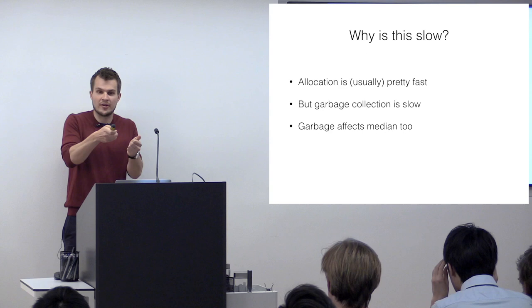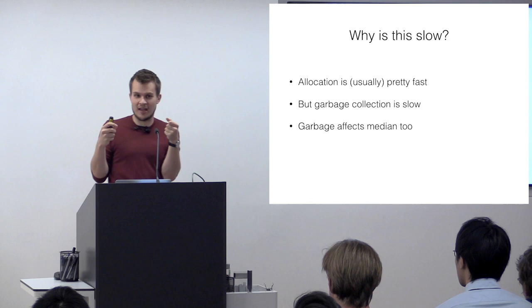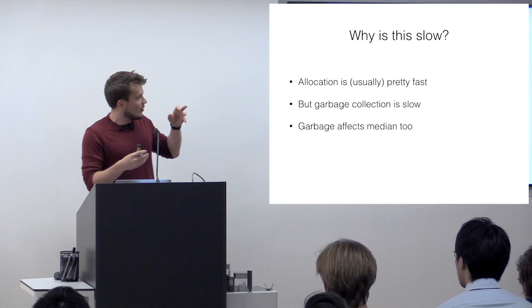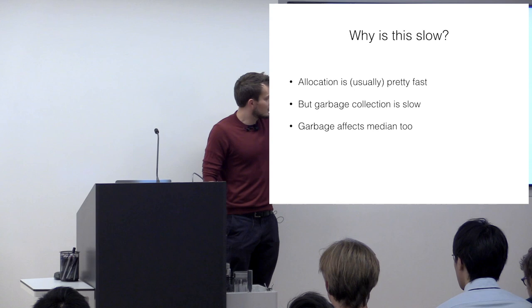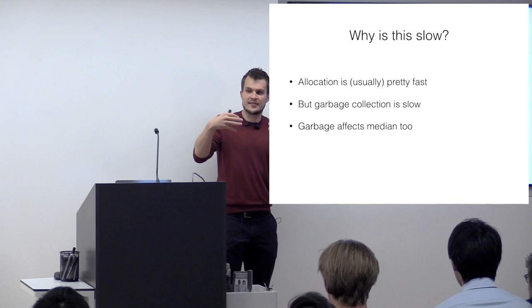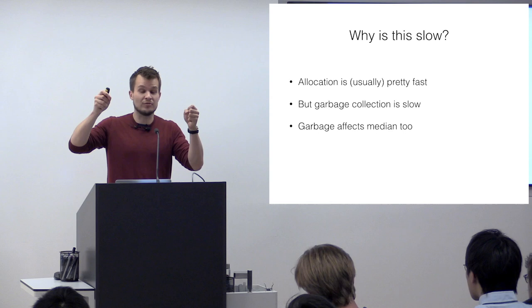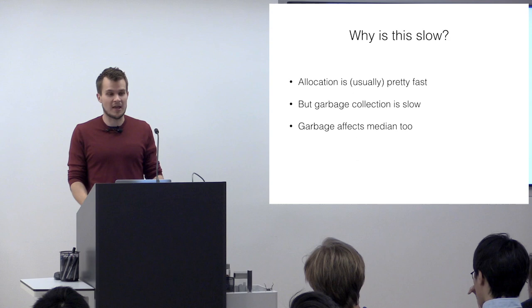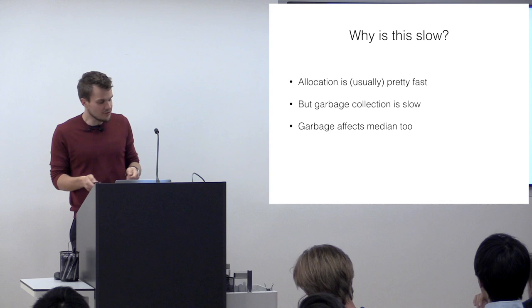The reason the median is also affected is a bit more subtle and has to do with how caches operate. If you remember, there are usually multiple layers of caches — L1, L2, L3 — and the OS is clever about pulling memory references into those caches to hide or mask latency going to main memory. But if you allocate a lot of stuff you only ever use once, your cache locality is very poor. If you allocate a lot and throw it away quickly, you see a lot of cache misses. You pay this price twice: once when you allocate — because allocating something that quickly becomes garbage kicks something useful out of the cache — and again when the GC runs and iterates over live cells to figure out what to collect, kicking out more cached data.